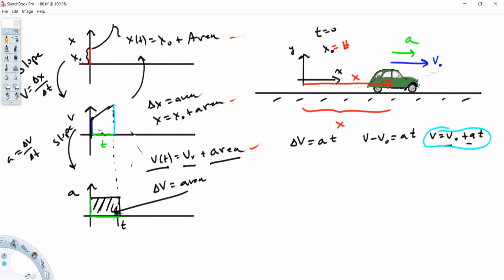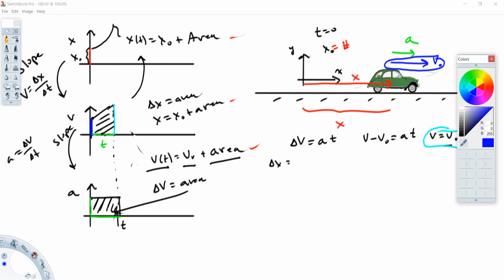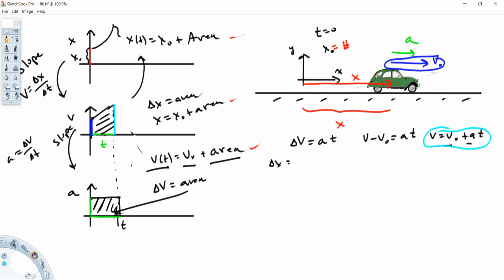All right. Next one. Now to get our position function. Our delta x, remember, is given by the area under this velocity graph. Now that's going to be this area right here. Now, some very important things to realize. This distance, which I left blue there, is the initial velocity of the car. And this distance here is described by the function, so when we calculate the area, we're going to be calculating the area of this rectangle. I'm sorry, that's not a rectangle, that's a trapezoid.